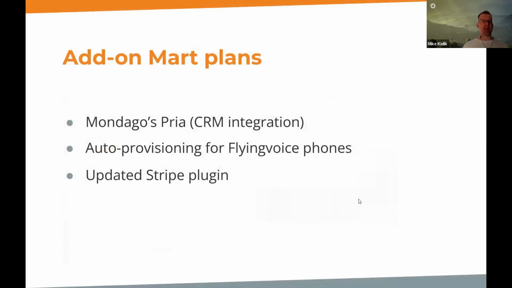We are also developing a few new modules for Add-on Mart. One of them is an integration with Mondago's CRM platform. The other one is auto provisioning for Flying Voice IP phones. And then we are also going to update a Stripe plugin, the one that we already had for probably a year.